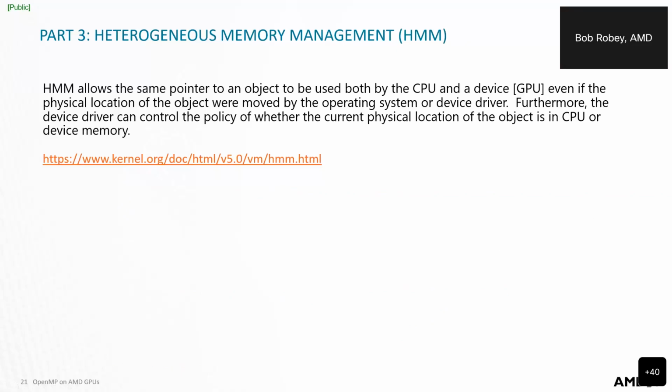So one of the things that is very interesting for developers using OpenMP is that on the MI200, the memory management feature allows the memory to be migrated automatically between the CPU and the GPU. And it's a little tricky in the details, but that can be quite helpful when you're doing the development. And I'll show you why here on the next couple slides. So let's go ahead to the next one.